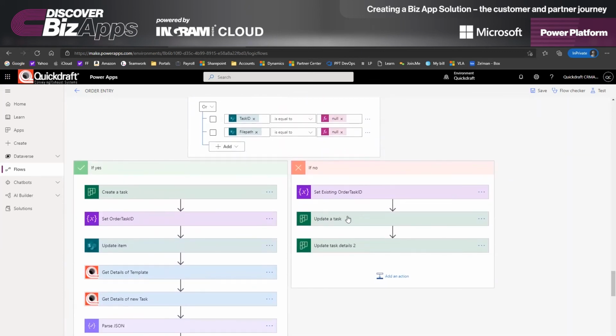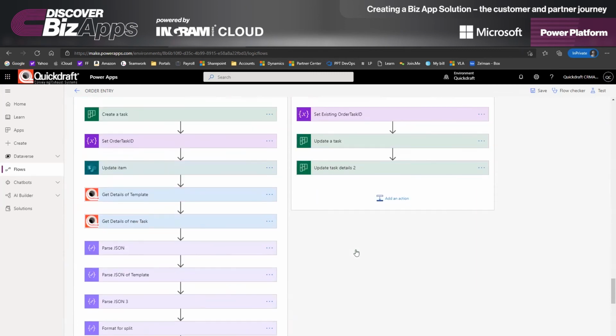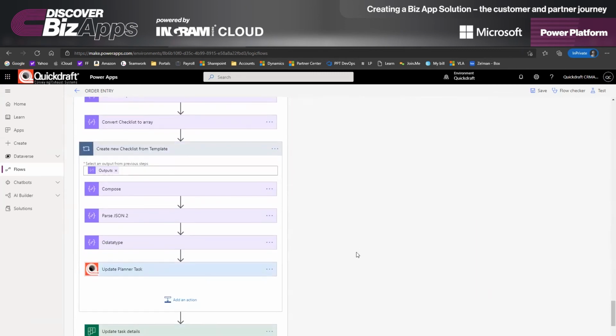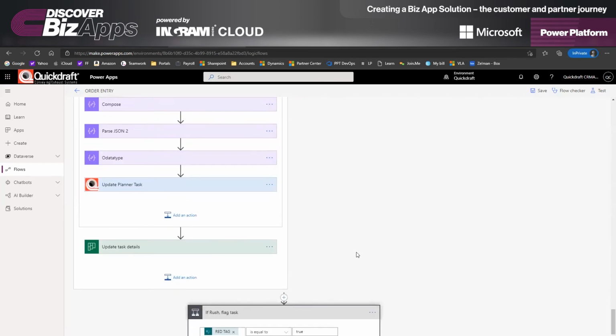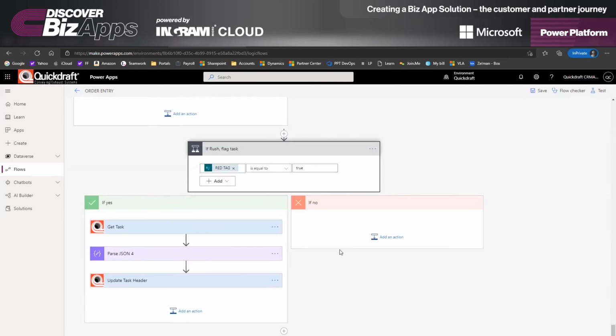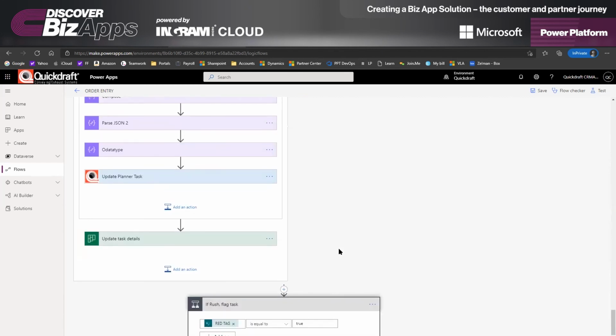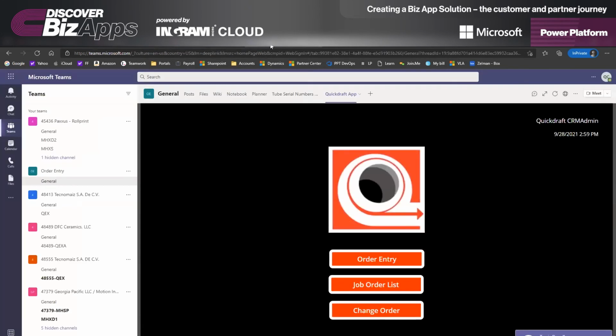And in addition to that, if it already existed, it would update the task and the task details and map the document over. So again, they could revisit the Power App, put in some new information, and it would just resync everything instead of either creating a duplicate or failing. So definitely took some time to build this out, but the end result was what you see here.